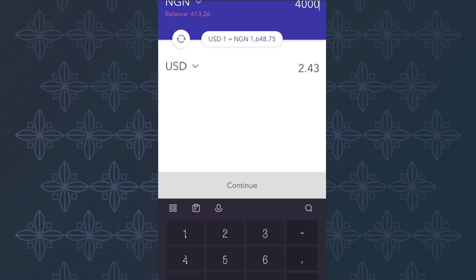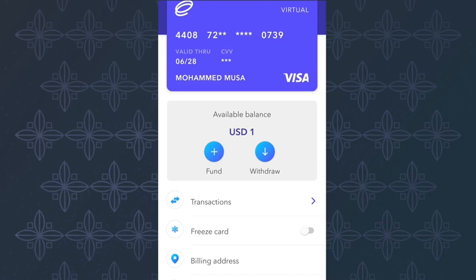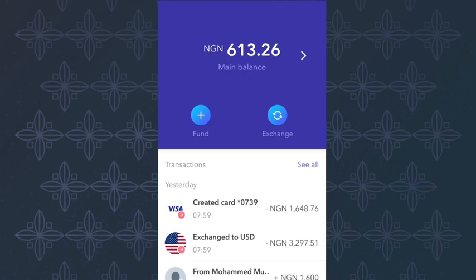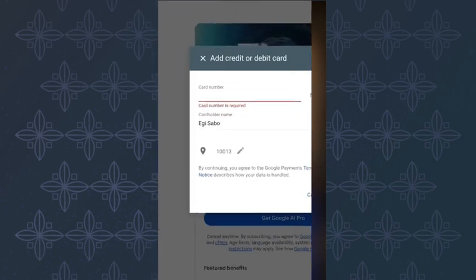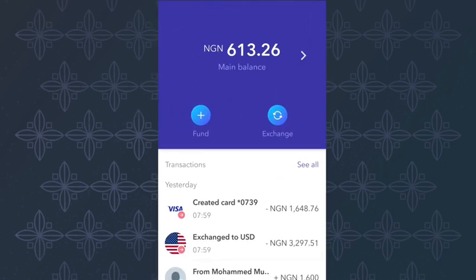After you deposit the 4,000 naira, you will come back and click on card here, and you are going to see where you are going to create the card, and they are going to give you the card. When you get the card, you fill all the information and make the verification. Sorry, I could not record the video earlier before I set up this account, but you can follow what I just taught you right now. This app is going to help you a lot. With 4,000 naira, you can unlock this Google Veo3 using your card number and everything, and it's going to work perfectly. Now, let me use my card number and show you guys how it works.